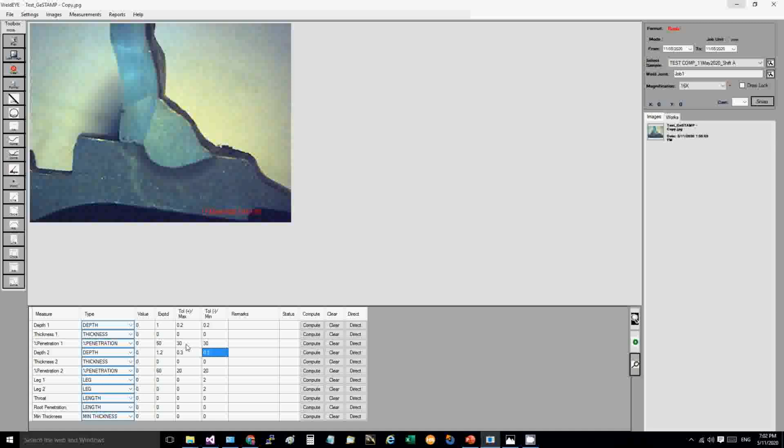If you have not set any at the master level, let's say root penetration, you can set the expected values and tolerances at the master level, or you can set them during the runtime. Also, if there are any changes to these values, you can change them at this point.